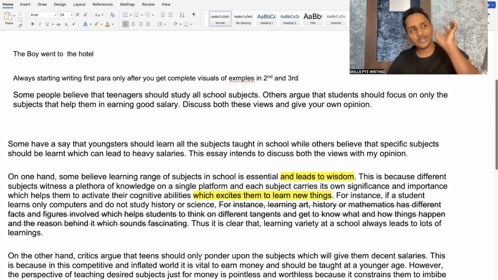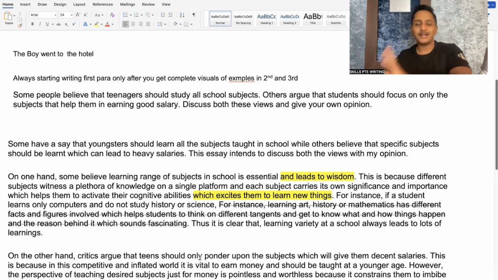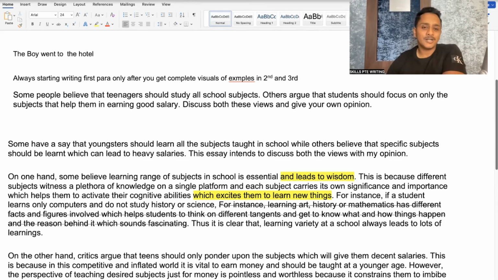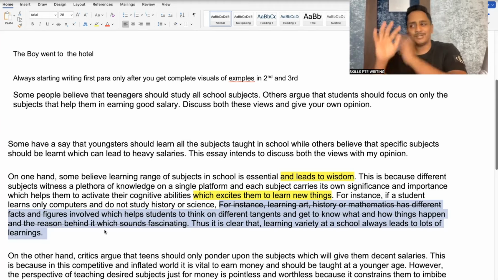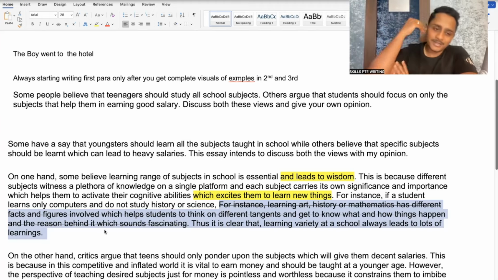All these things, once you have clarity, then only start writing. Until then, don't write. There's no point in writing. And I believe all of you who are sitting here in the class are equally capable enough to think of the visuals first with respect to the example or the main idea, the main idea supporting an example or an example supporting the main idea, in any way. Once you get a picture for second and third para, then only start, so that you will rock.